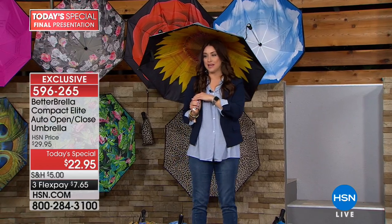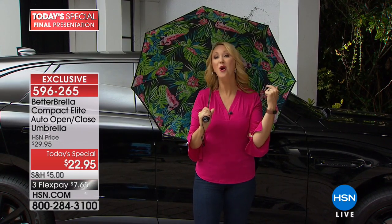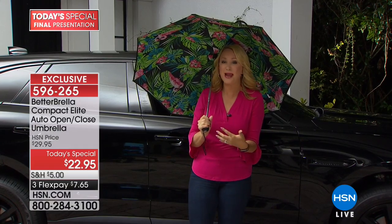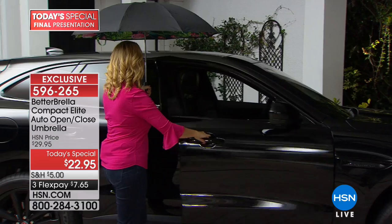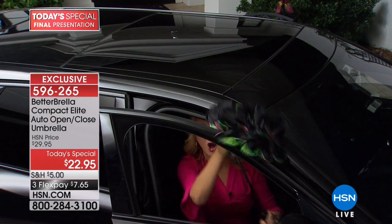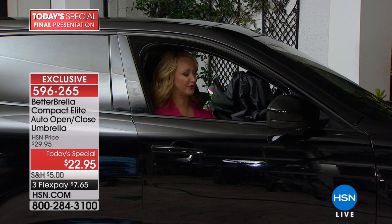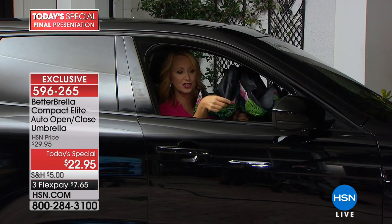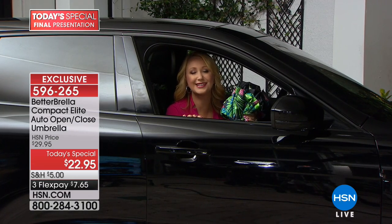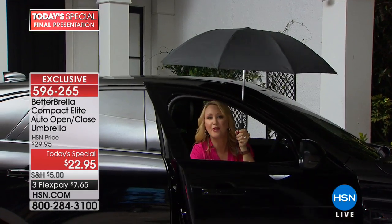So we're getting in the car — it's raining, we need to fold down the umbrella. That's usually when you cringe because you know you're going to get drenched. Not with the Better Umbrella. This is 46 inches wide — if you're carrying groceries, a big handbag, or your baby, you're going to stay dry. Watch: I open the door, the entire opening is covered. As I lower myself into the vehicle, I simply touch that button, the Better Umbrella automatically closes. I bring it through a tiny space in the door and all that water doesn't come rolling in like it does with a traditional umbrella.